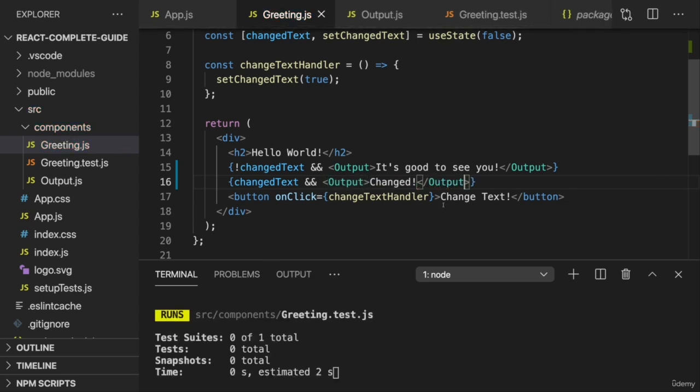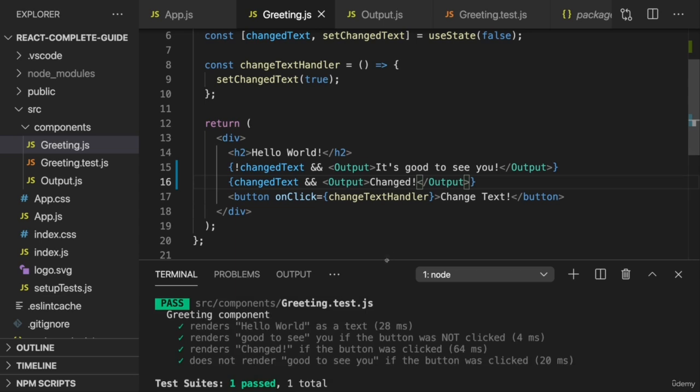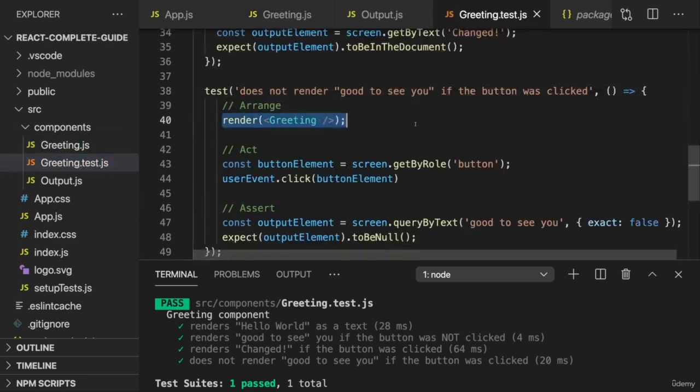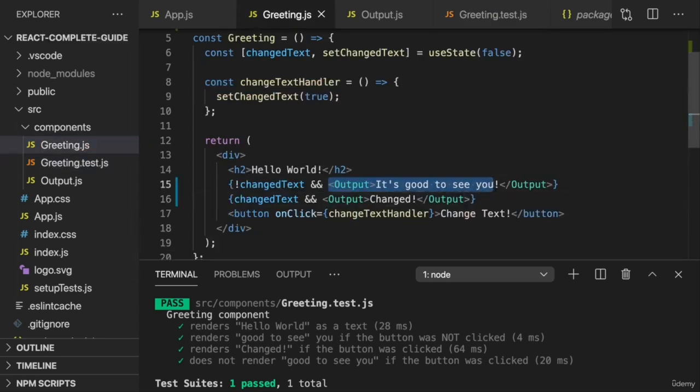Now, if I save everything, the nice thing which we'll notice is that the tests simply continue to work. So that's the good thing about render, which we use to render the Greeting component. It really renders this entire component tree that is required here. So it renders not just Greeting and ignores other components used in that JSX code, but it renders the content of those components, like in this case, the Output component as well.